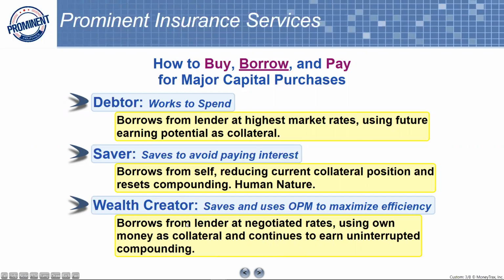We all have the opportunity, no matter what your tax bracket may be, or no matter what your current income may be, as long as you're generating an income. Now, if you're not generating an income, there's really nothing we can do. You have to first start generating an income, no matter what the amount may be.